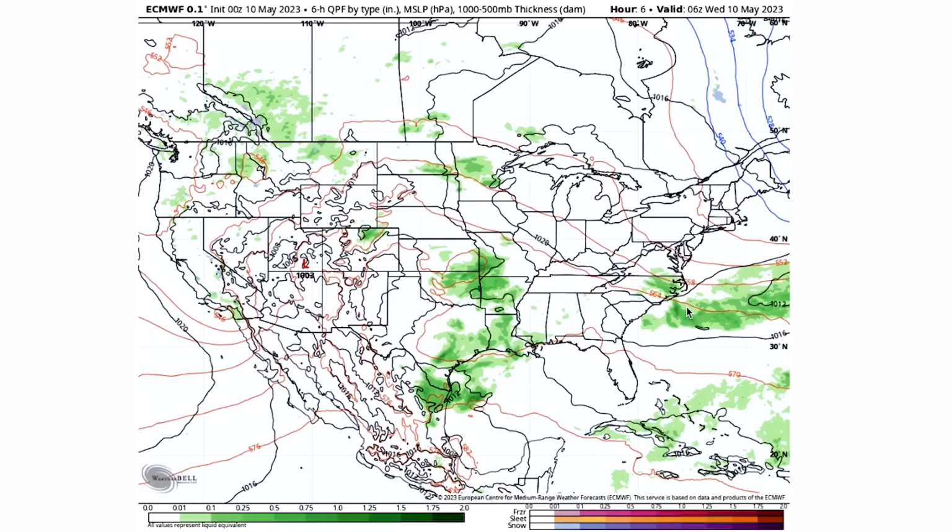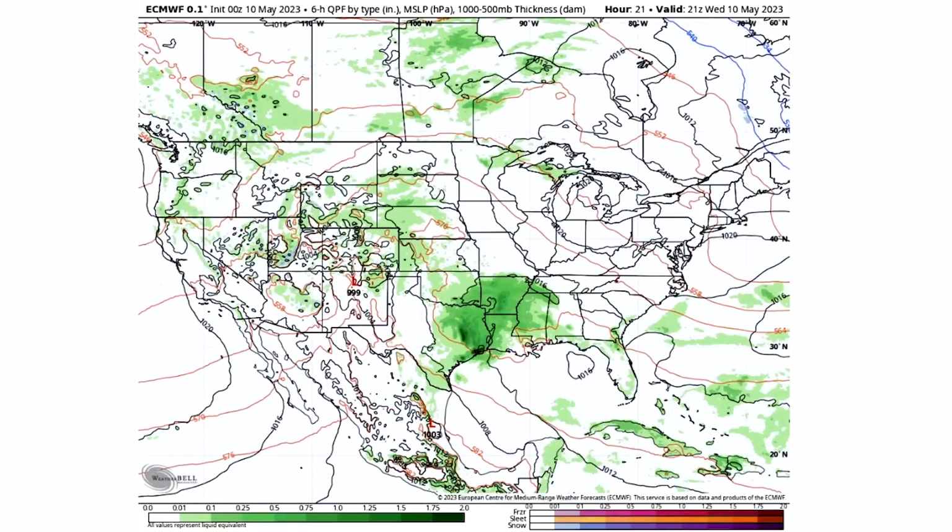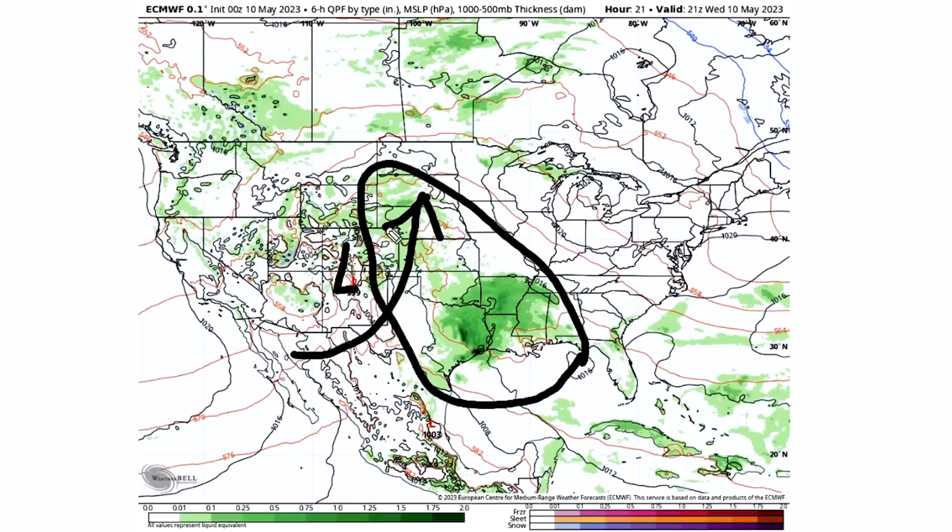Now we're taking a look here at our upcoming storminess. I just want to take us towards this afternoon today on Wednesday the 10th. And you can see that we actually have plenty of storminess taking place mostly here throughout the plains, the deeper south, and portions of the southeast. This is because we have a low over the Four Corner states, so we're seeing this kind of rising motion here throughout a lot of that deeper south corridor into those plains. Certainly something that we're going to be watching for.